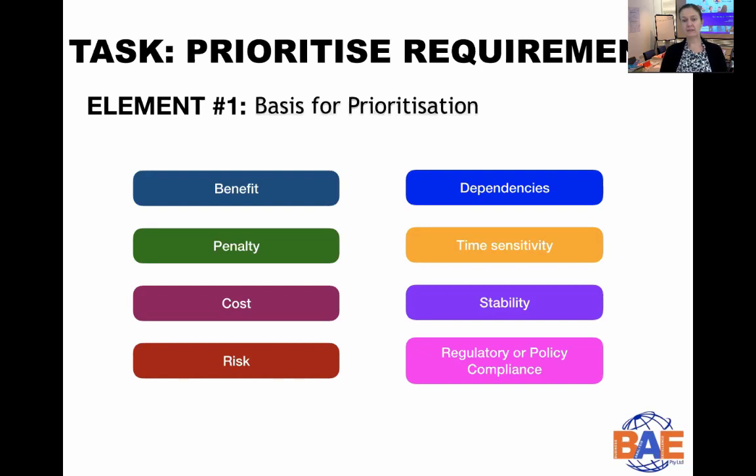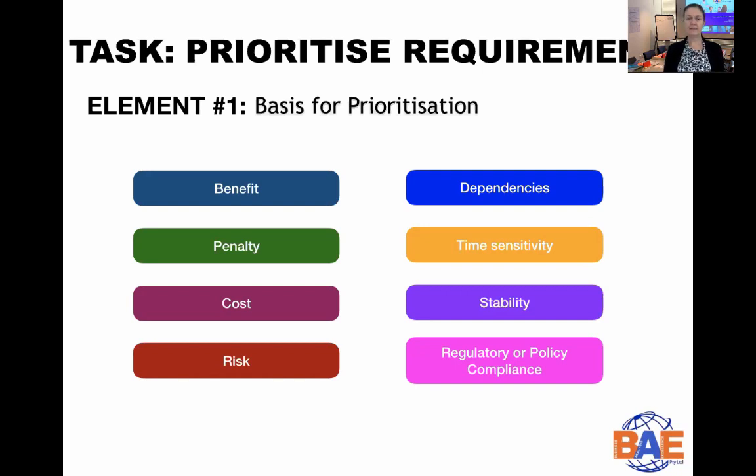And then, like I also said, I've mentioned the penalty basis to be related to regulatory or policy compliance. Penalties could be for other reasons as well, other types of penalties, but regulatory or policy compliance is often a priority basis for prioritization.